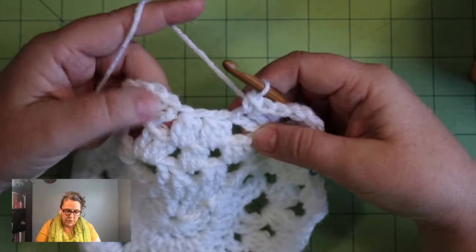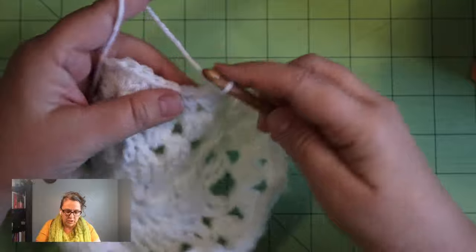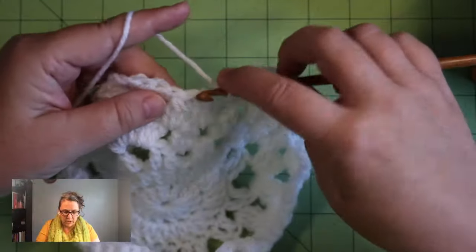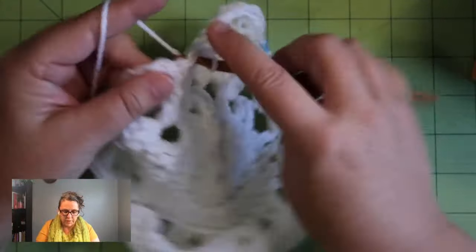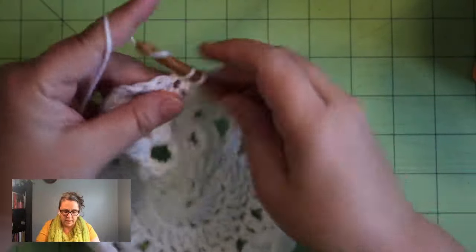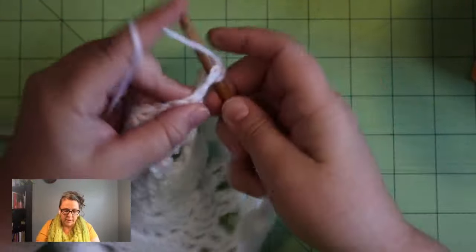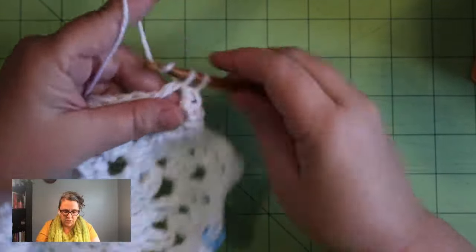Okay. So the pattern says to single crochet in each. I'll just single crochet in each stitch and show you what that would look like. Single crocheting in each stitch. Three stitches in each chain three space. Three single crochet.